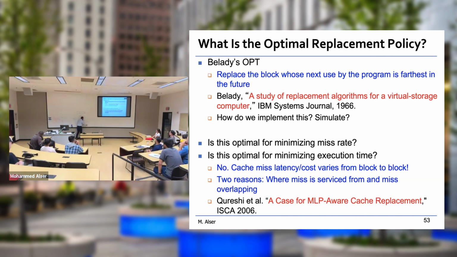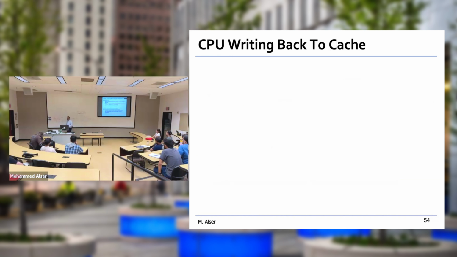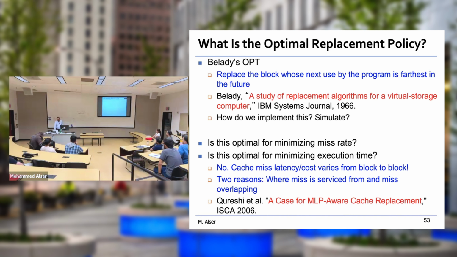Whenever there is something that I might need in the future, but it's very far from me, then I don't need it currently. It's just evicted and we bring more cache blocks in its place. Okay? Hopefully everything was clear, because we'll have an example on those policies: at least recently used, and the Belady optimal policy.